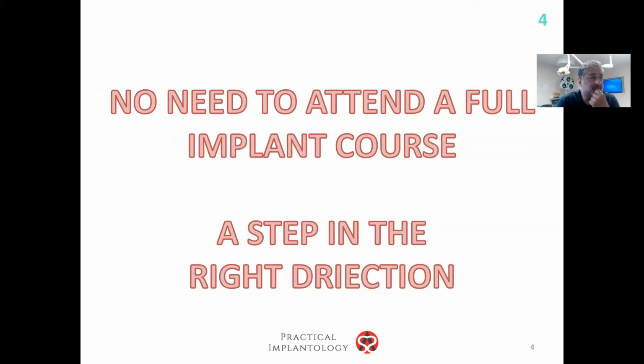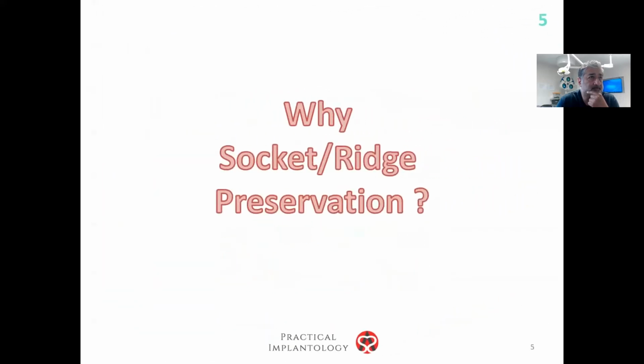You don't need to do ridge preservation or socket preservation. You don't need to attend a full implant course. Yeah, but it's a step in the right direction if you wanted to go down that direction in the future. Why? Why are we going to do this?